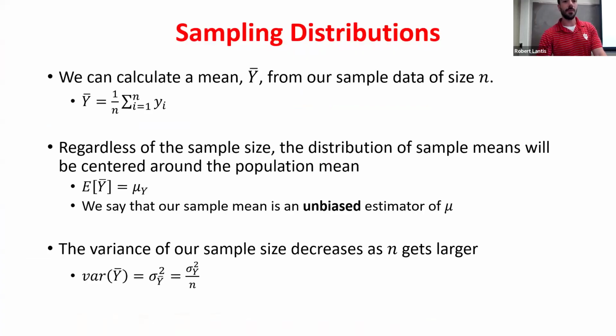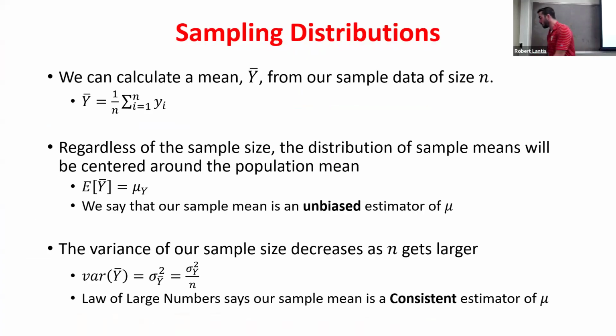To remind us where we left off, we had this idea: if I were able to sample from some data, and the data we're going to use today is a bunch of different players and their height, NBA player height data, if I could take a random sample of 30 of the people in the data set, calculate the sample mean, and write that number down, then take another random sample of 30 people, calculate the sample mean, and write that number down.